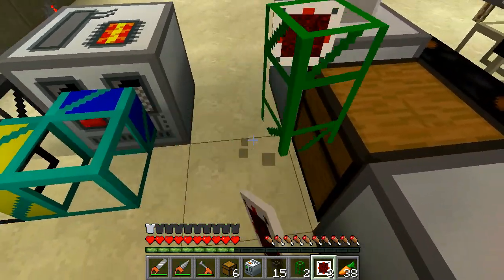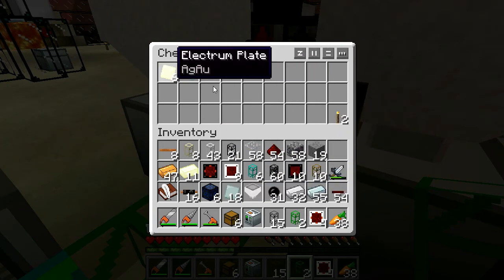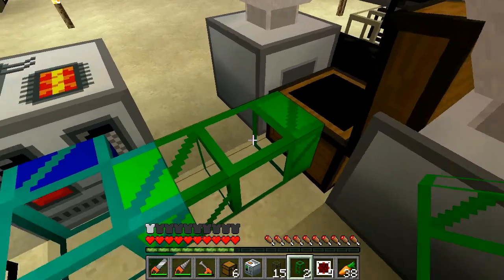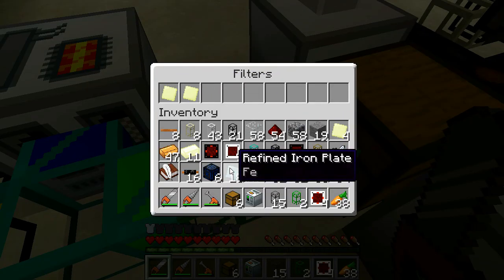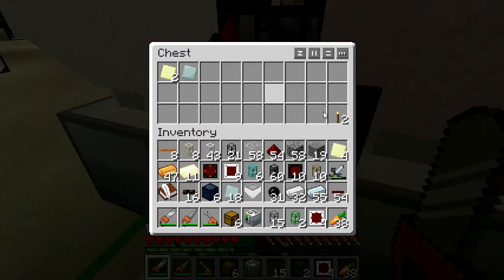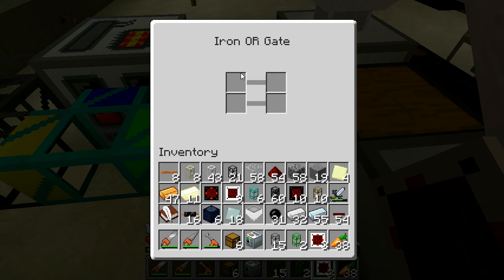Oh, I forgot to actually set up the thing. Let's try this again. Let me pull these out, one of them anyway. There we go. This is starting to get slightly frustrating, but I'll be alright. Okay, there we go. Two electrum plates, one refined iron plate, torches for no apparent reason, and my gate. Please work this time. Off. There we go.